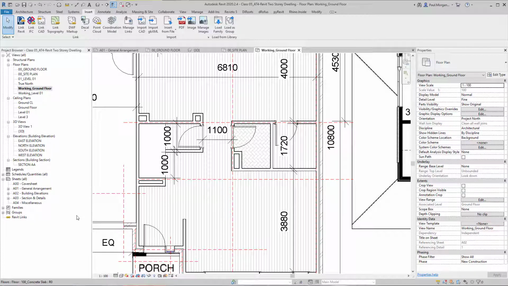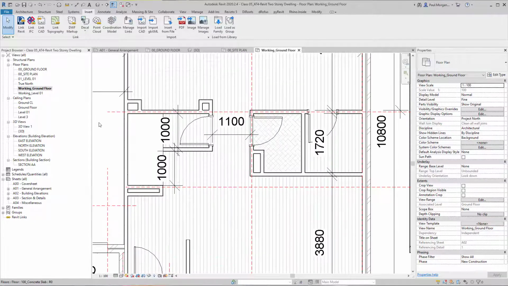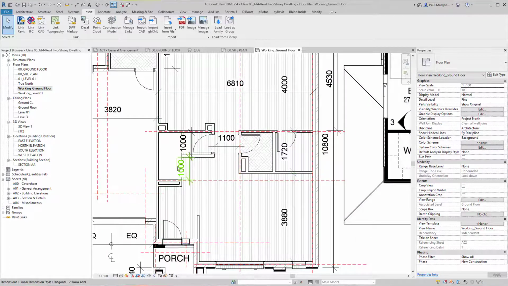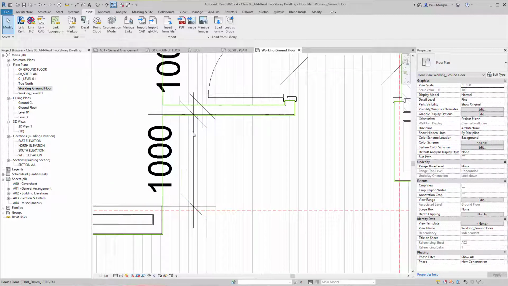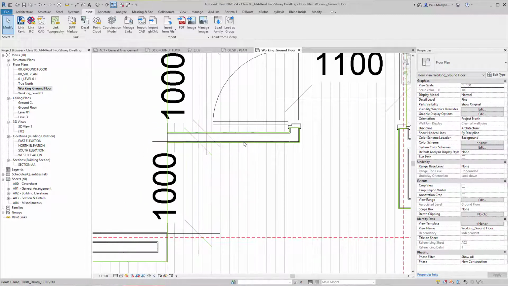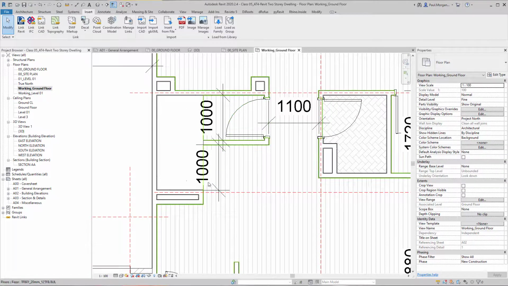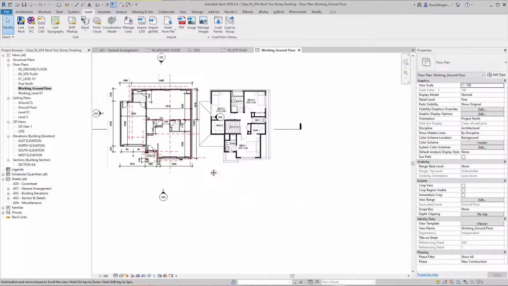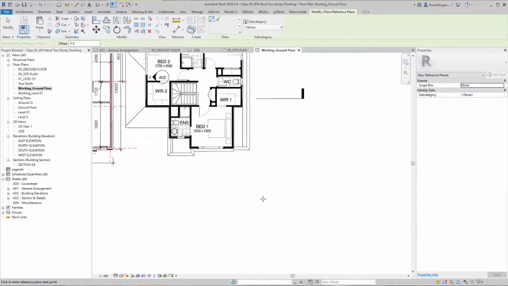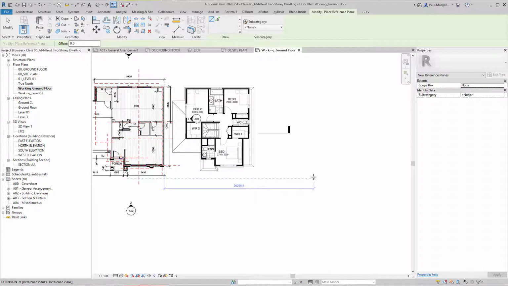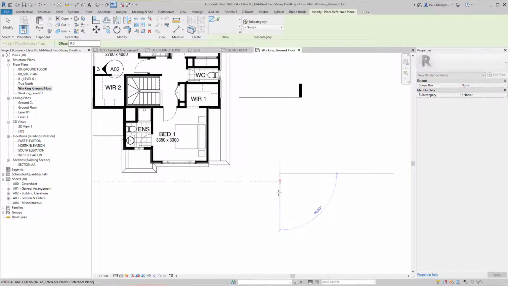Moving on to the stairs for our actual project, I'm in the working ground floor plan currently, and I'm just going to take note of some of these dimensions here before we go sketching this out. So we've got basically a meter clearance either side, that's excluding our plasterboard, and it's a tight U-shaped stair. So what I'm going to do is just come over here, and I'm just going to sketch that out with some reference planes. I'm purposely going to do it away from this drawing just because it's easier, and then move it into place. So I'm just going to do a couple of reference planes.